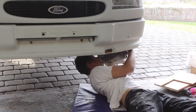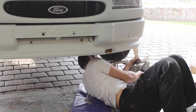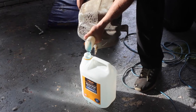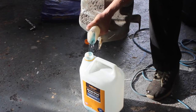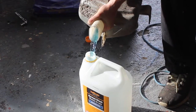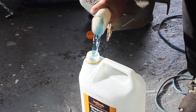As I remove the bottle from the van, I disconnect the electrical connector for the pump and the small hose which goes up to the windscreen washer jets. The Transit's got a massive screen wash tank and I was hoping to reuse this screen wash, but as you can see it's contaminated with some kind of slime or algae growing in it. So I'm not actually going to be reusing this because I don't want to have to redo this job again. Let's do it once, let's do it properly.